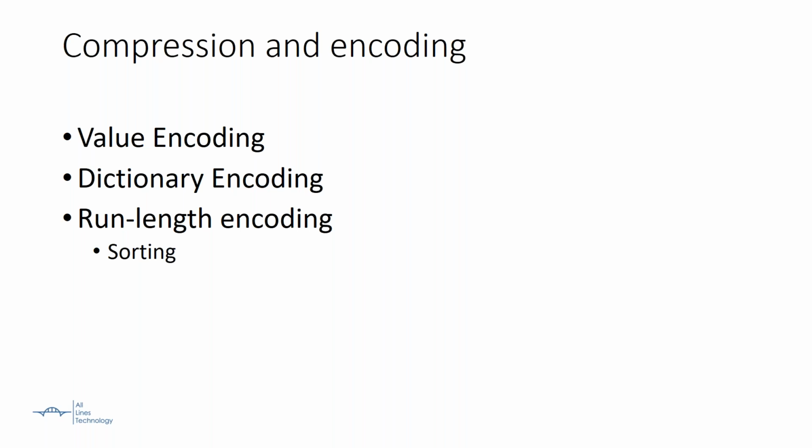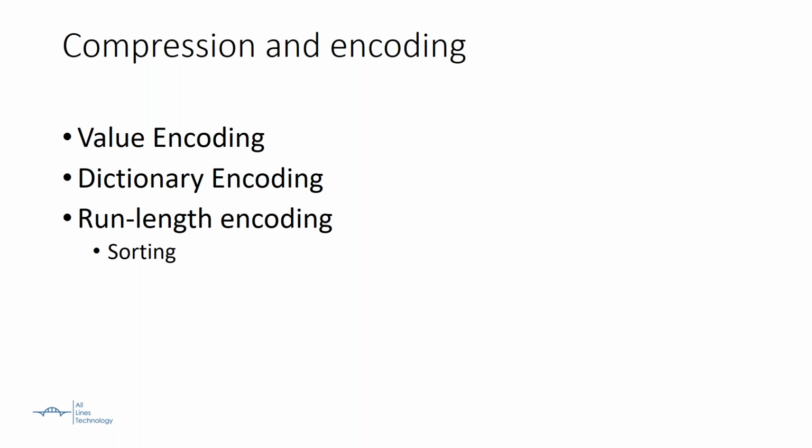The next one is dictionary encoding, where let's say you're dealing with states, okay, and you've got Pennsylvania, Pennsylvania, Pennsylvania, Pennsylvania. Instead of having Pennsylvania every single time and taking up 10 bytes, 12 bytes, whatever, it converts that to, say, 1, and then looks up 1 in the dictionary and pulls out Pennsylvania. So it can be much more efficient that way because it takes up less space.